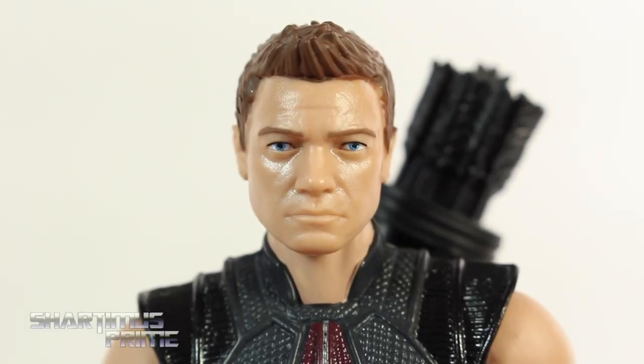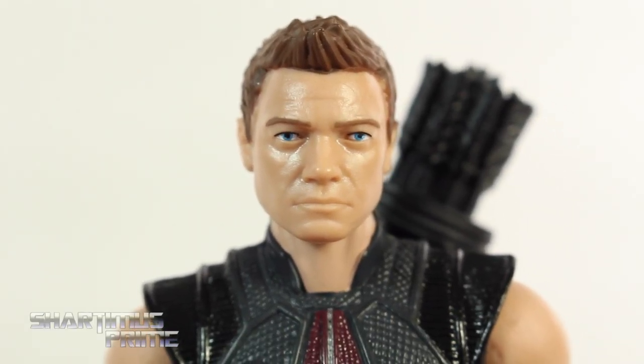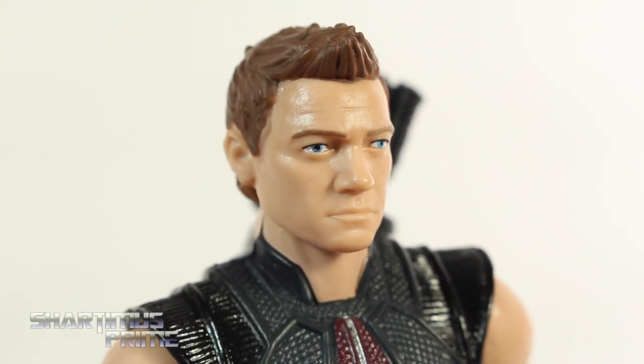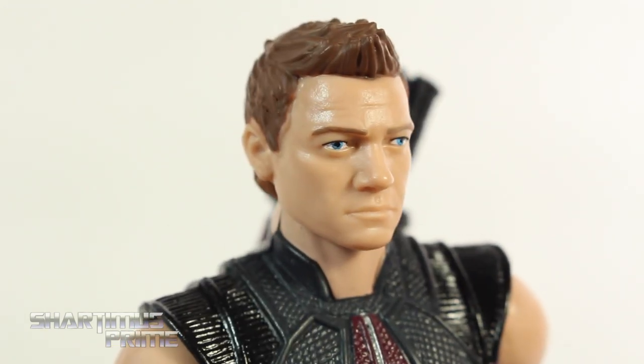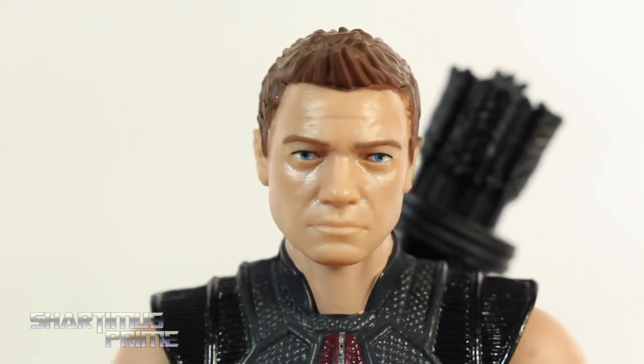So here's looking at the head sculpt, which is probably the most this figure has going for it. I gotta be honest with you, I was bummed out when they announced this figure, because I wanted a new mold. I wanted the one where he had the trench coat, you know, but there's a lot of people that missed out on the first version, so here you go.